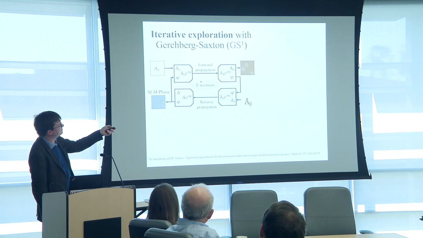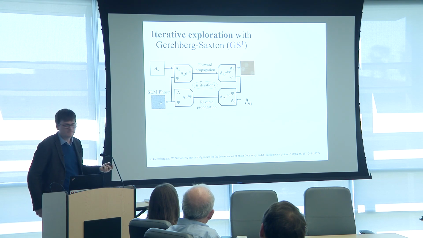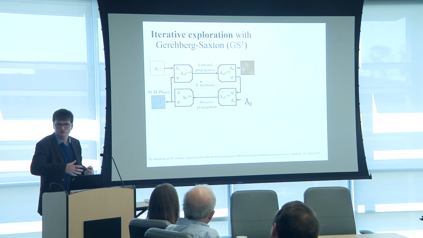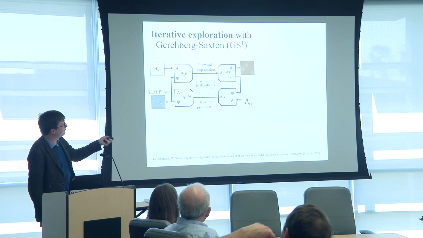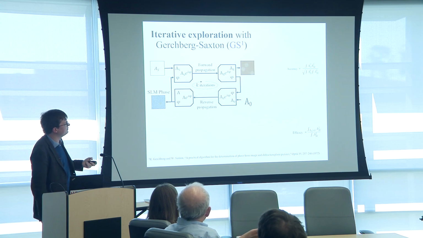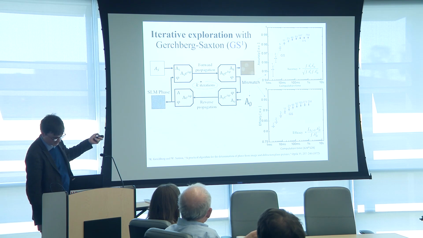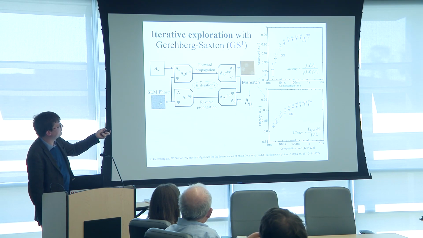But what you can do is you can say, okay, my amplitude is wrong, but my phase seems to be getting better. You keep the phase, and again, you enforce the amplitude to be what you really want. And you do that for a bunch of iterations, and hopefully things go well. At the end, you have a mismatch between the amplitude that you wanted, so that pattern, which I think I should have displayed, and the amplitude that you're getting.